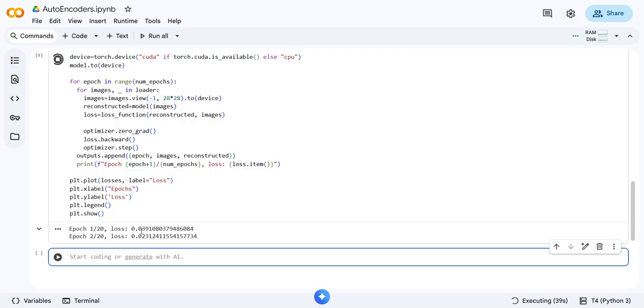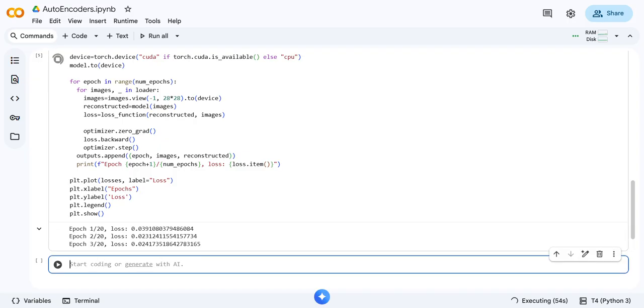So in epoch 2, the loss has gone down from 0.039 to 0.023. We'll pause the video until we complete epoch 20, and then I'll continue once the training is complete here.